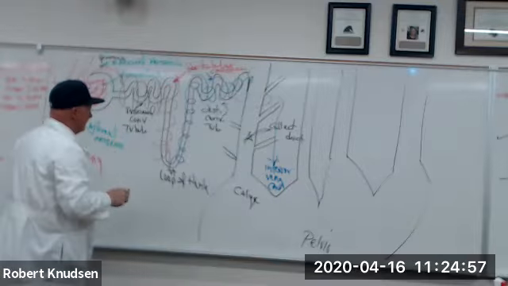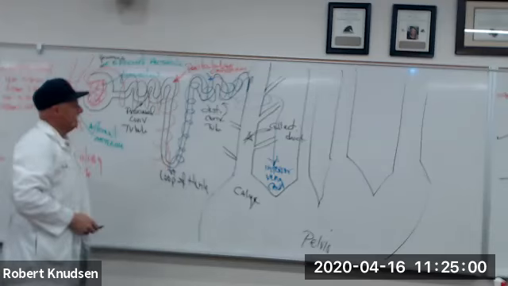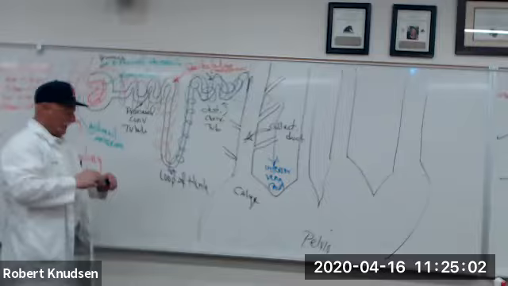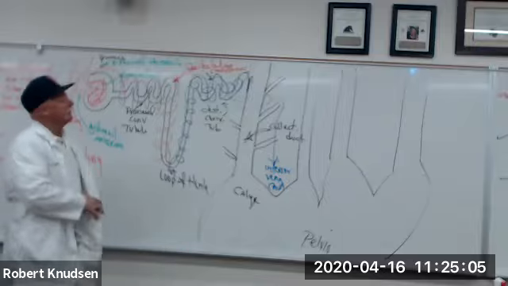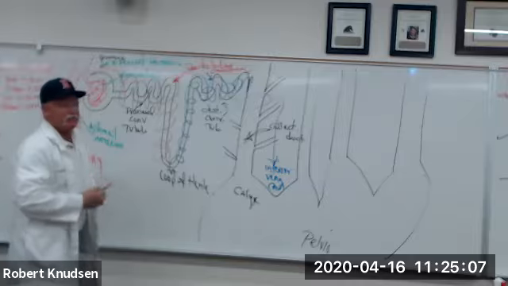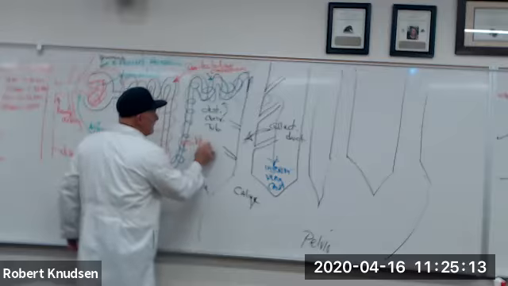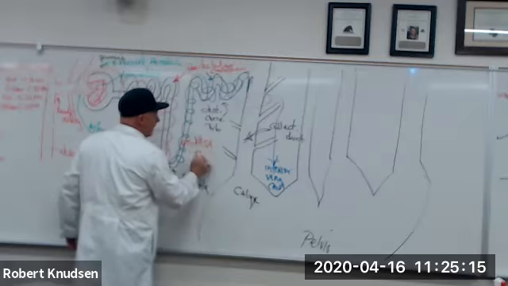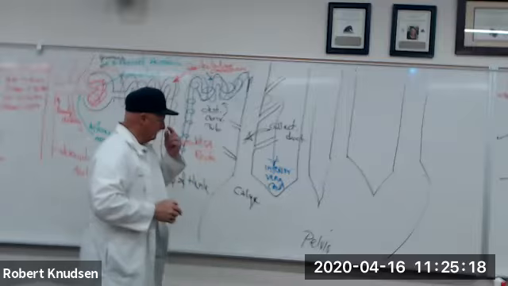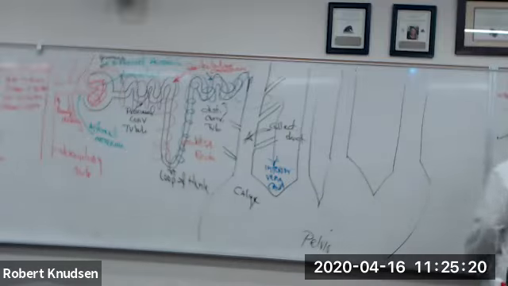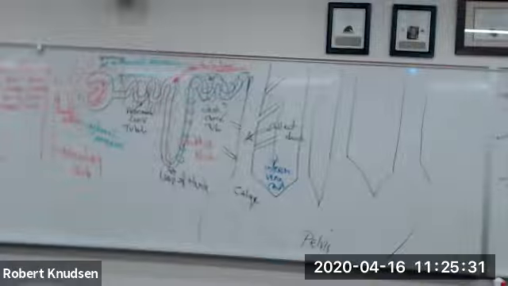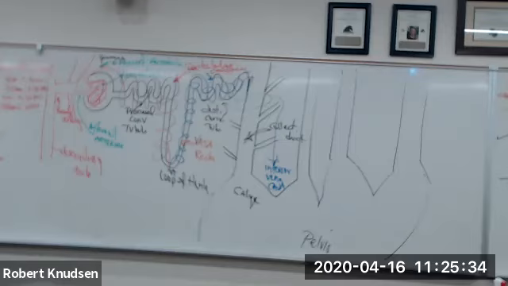Now, we got one other thing. Around this Loop of Henle where we changed, that peritubular capillaries has a very special name. Still works the same, but it's got a special name. Okay? I'm going to ask you this on the advanced exam. It's called Vasa Recta. Vasa Recta is a type of peritubular capillaries around the Loop of Henle. Got it? It's around the Loop of Henle.